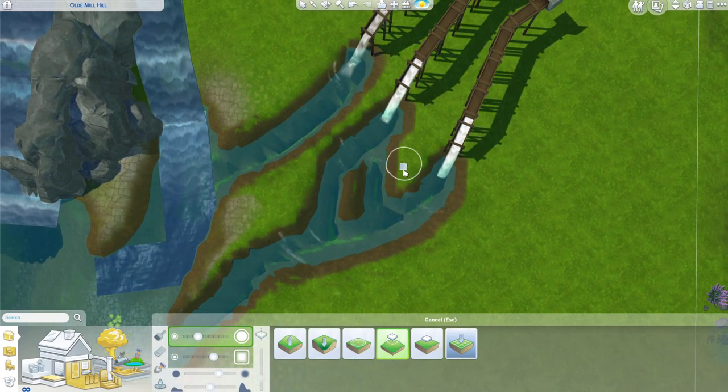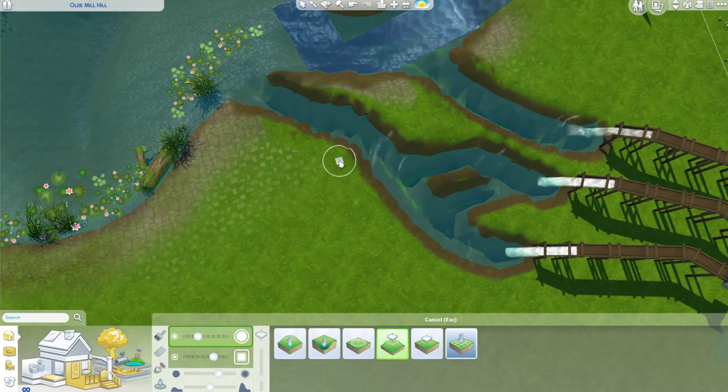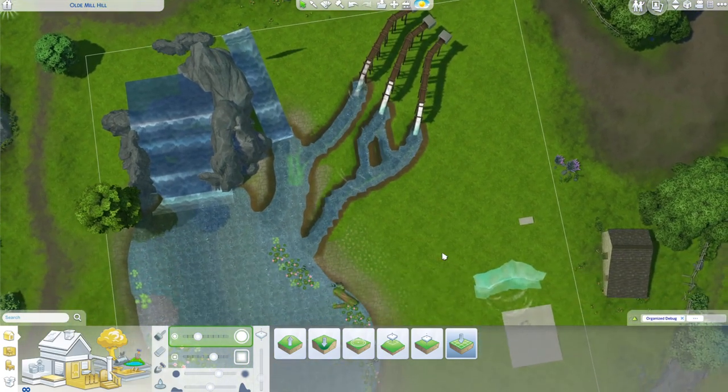You can hold it down and that works pretty well, but sometimes if you hold it down, it can really start changing the shape too much. But in this case, it's creating a nice smooth edge. Okay, I think overall I'm pretty happy with how that turned out.